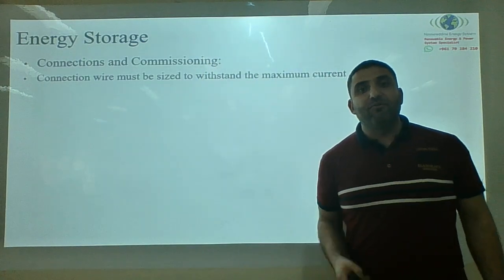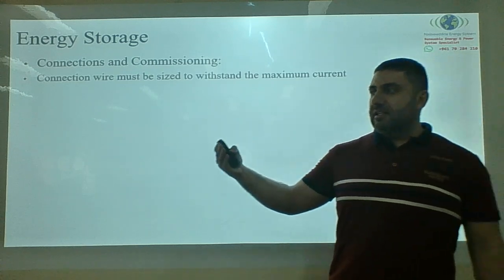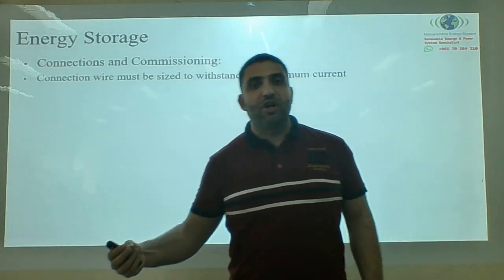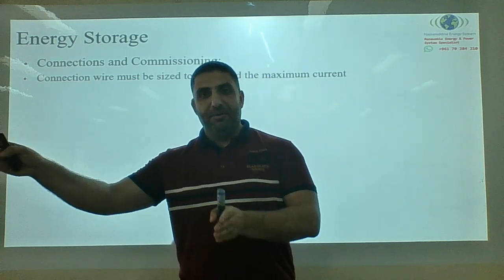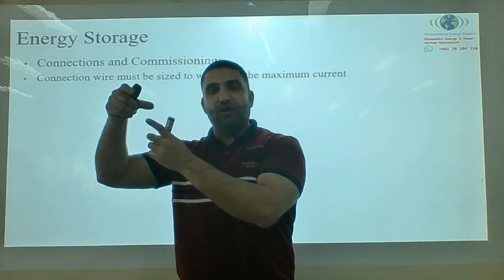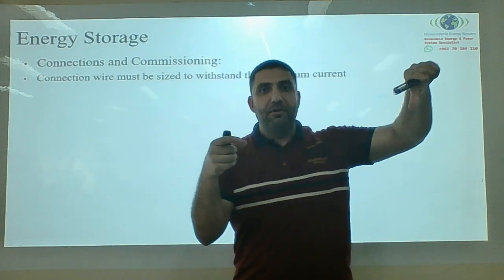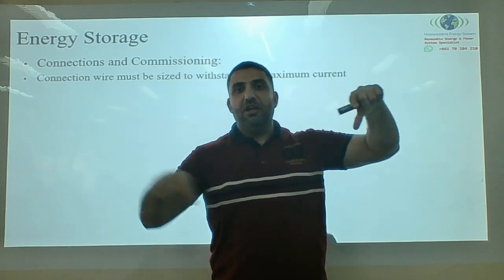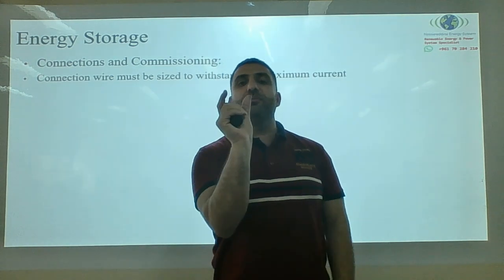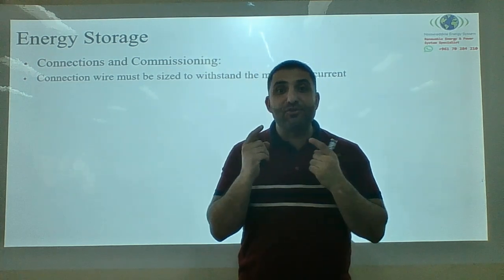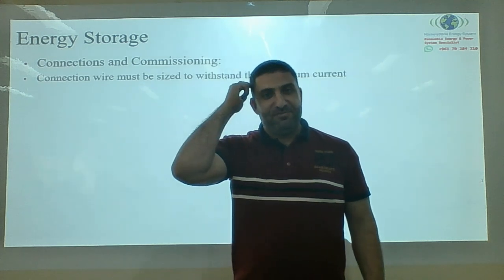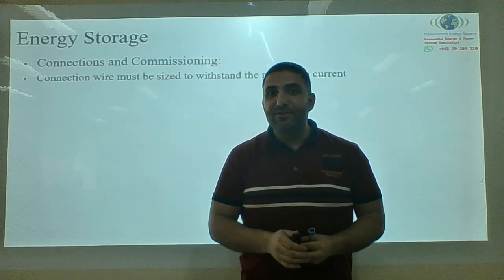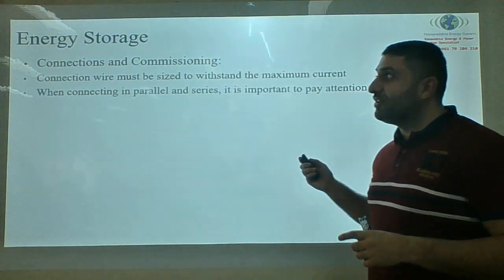And also the voltage drop. On a DC 48 volt system, if you drop 5 volt, that's a lot. You don't want to drop voltage from the terminal of the batteries to the terminal of your charge controller. This voltage drop will reduce your operating time. Remember, the charge controller talks to the battery by reading the terminal voltage. Is that clear? So voltage drop, that's why sizing is very important.